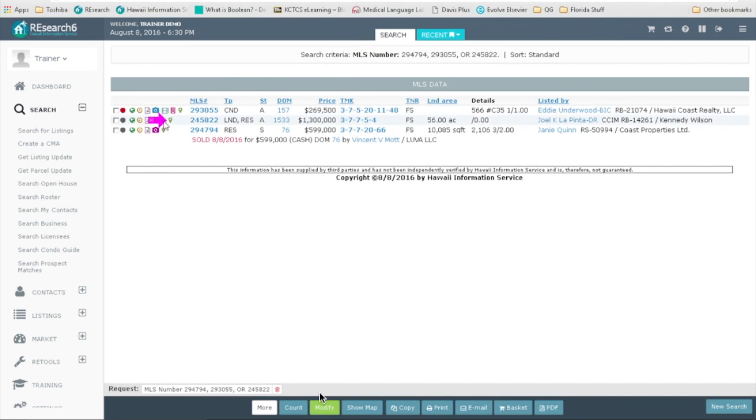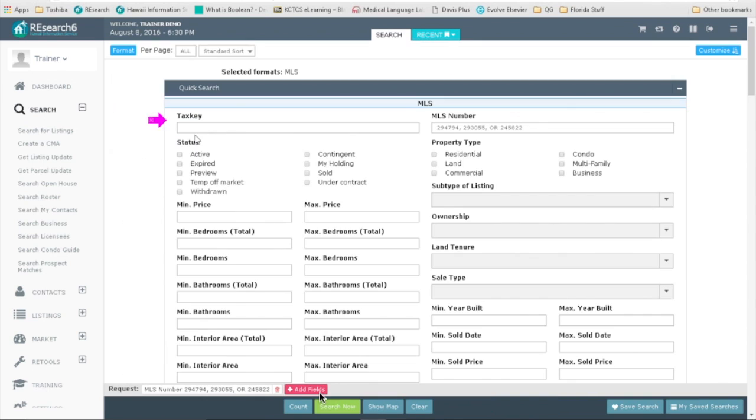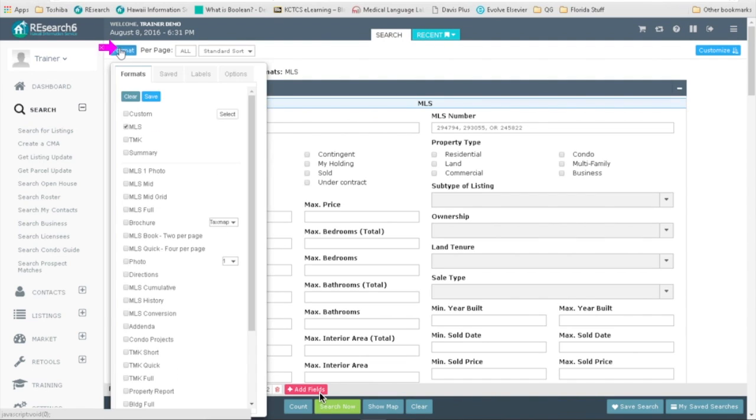All right, next item is the little drop-in pin, which we've already discussed. If your broker subscribes to it, you'll have access to the tax map. If your broker doesn't subscribe, you won't have that little dropped pin, okay? All right, that covers all those icons. Let's start playing around with some more formats. And because I've shown you some of those icons, we can skip some of these formats because they're the same thing. All right, I'm going to deselect the MLS, and let's go with the MLS One Photo, which I happen to really like.